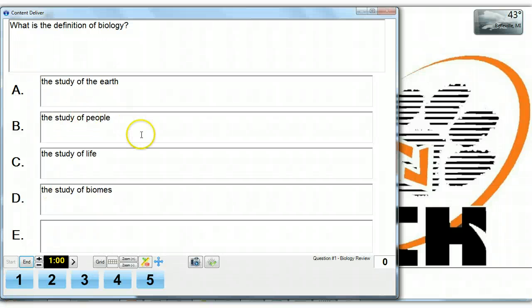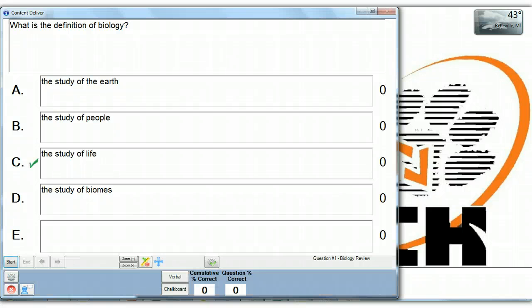So the question comes up here, and the students have the option of choosing any of the options you have there, A, B, C, or D. And then once they respond, their little box lights up in dark blue. And when the question is completed, when everybody's responded, you want to make sure that all of them are lighted in dark blue, but it'll give them the correct option. So if they are doing a study guide that's on paper, they can change the answer so they know what the exact answer is for studying purposes.